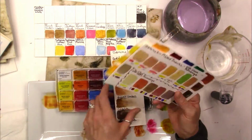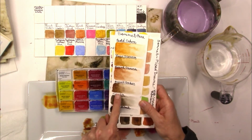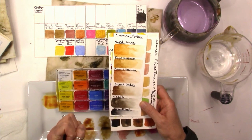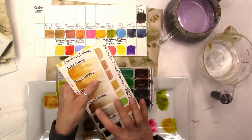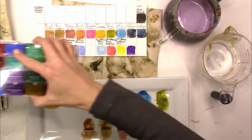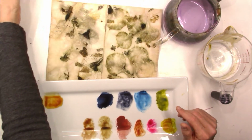So it's fun to do this. It gives you a really good idea of how your colors are gonna blend out and exactly what colors you're getting. So this is fun in and of itself to do when you get a new color kit. All right, so onward we go here.